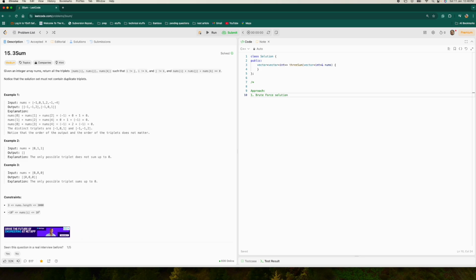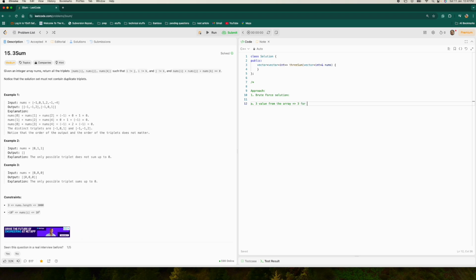So as we know from the problem description, we need to find three values from the nums array, right? And as finding three values from an array, we need three for loops.